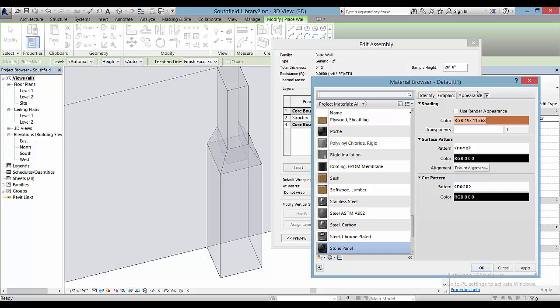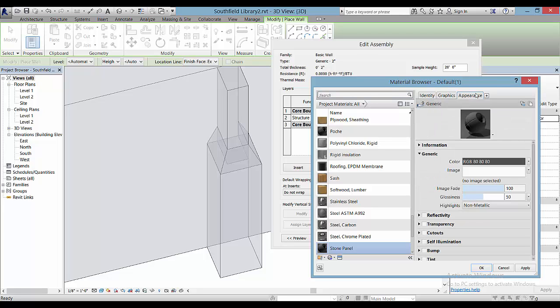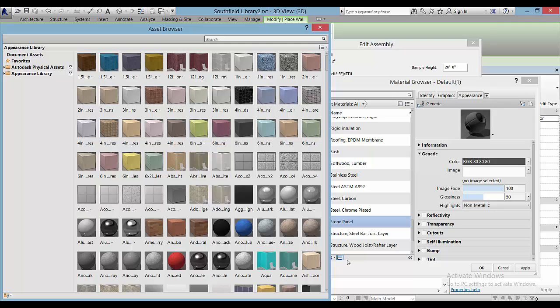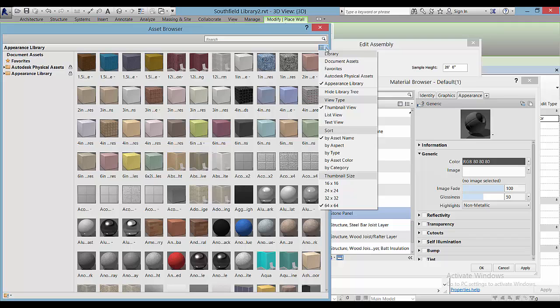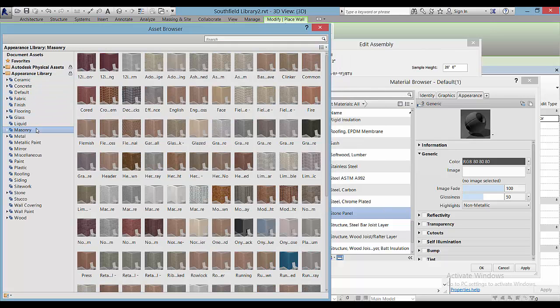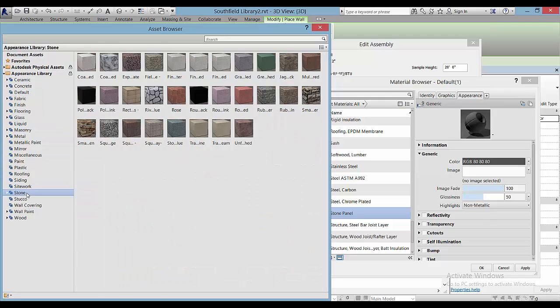And so if you wanted to change your appearance for your realistic and your rendering view, you can go to the Appearance tab, or you can just click on here, this icon at the bottom left corner of the Asset Browser. Change your view to thumbnail if you'd like to see it this way, and then look for maybe masonry, to look for a kind of a stone panel, or down here there is an actual stone here that you can use if you'd like to find something that's that color that we're looking for.